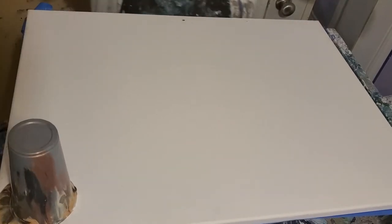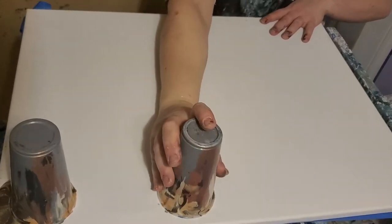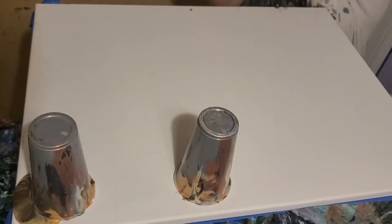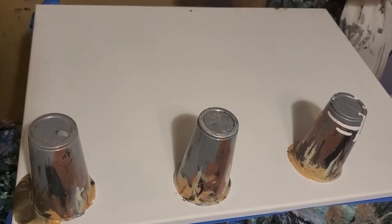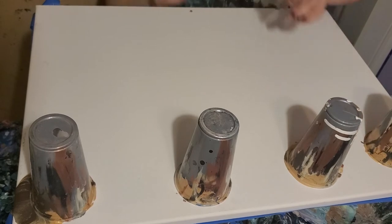This is a different kind of pour, actually, totally different. It started out with the Shelly Art Pouring Medium for the colors. I mixed just enough of it to mix my colors, and then I decided to add Floetrol to it and do a regular pour. So it's kind of half and half. I've never done that before — I don't know that anybody has. I've never seen it done, and I don't really know why I did it, except I just kind of wanted to see what would happen.